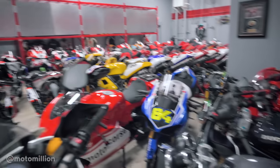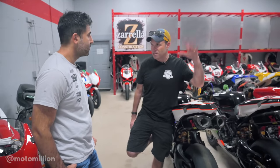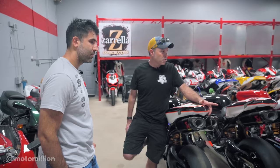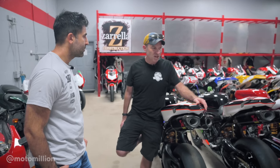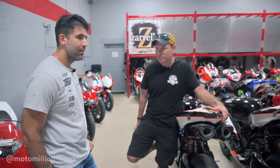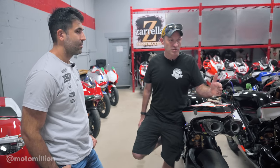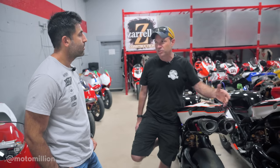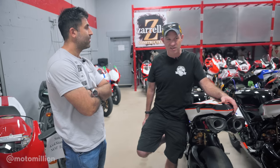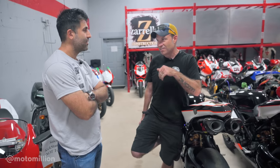That bike had no electric start and no charging system, so every seven-lap race you had to put a new battery in it. To get it light we had to get crazy — everything was carbon and lightweight fiberglass. We cut the whole back half of the frame off and just left it off. You didn't need it. When in 2003 the bikes became fuel injected, things got way easier. We started riding bikes that were a little heavier just because they would start every time you hit the button. With electric start you could have multiple bikes and do multiple classes back to back.